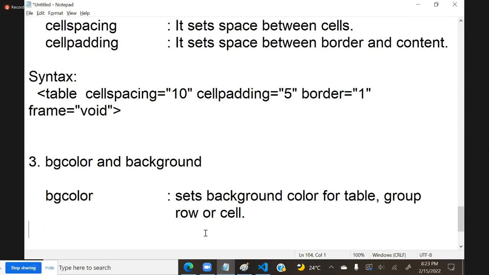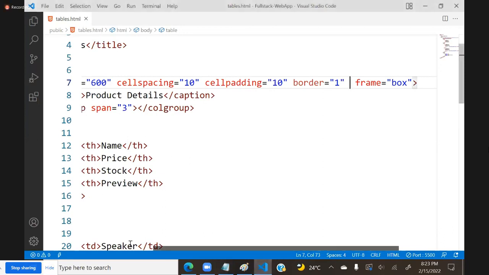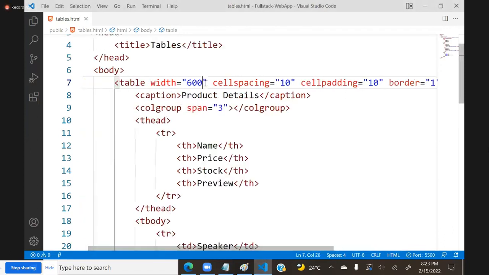You can apply it for the table, for a group, for a row, or for a cell. Here I am writing bgcolor. Suppose I am writing bgcolor equal to yellow. It will apply to the entire table.